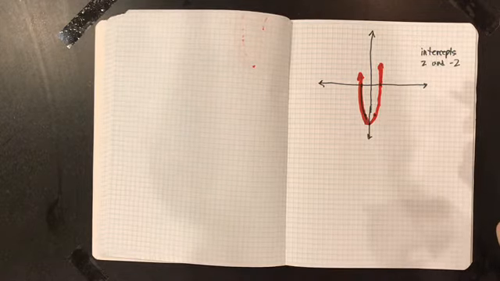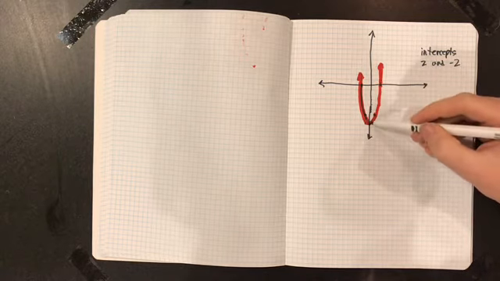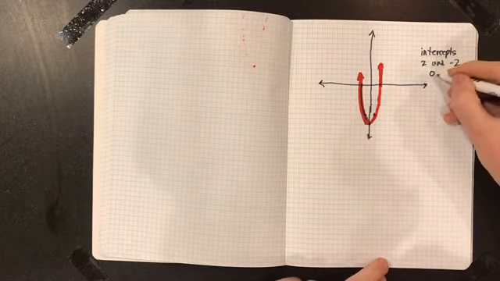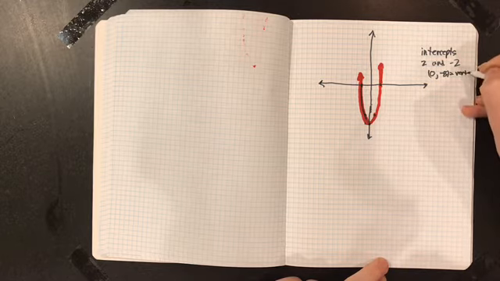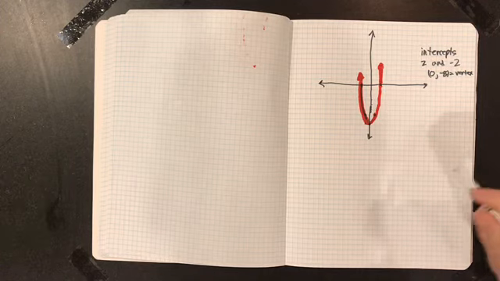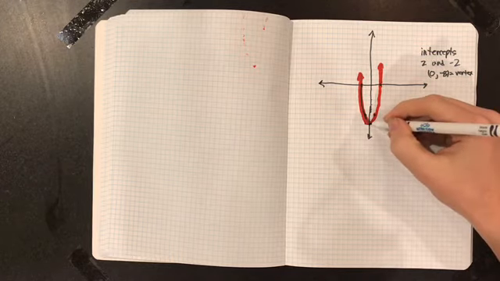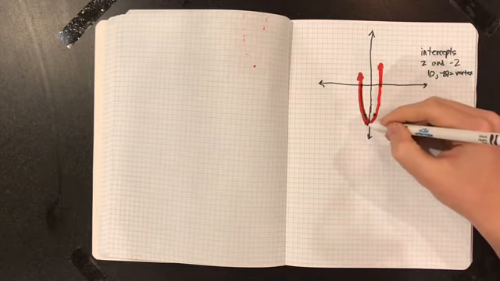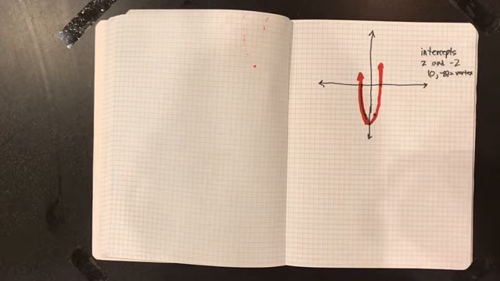Now we need to find our vertex. So 0 and then down 8. Just write this down as to not forget it also. Now we have to figure out our a value. So if our vertex is 0, -8, we normally go over 1, up 1. But instead we go over 1, up 2, meaning that our a value must be 2.